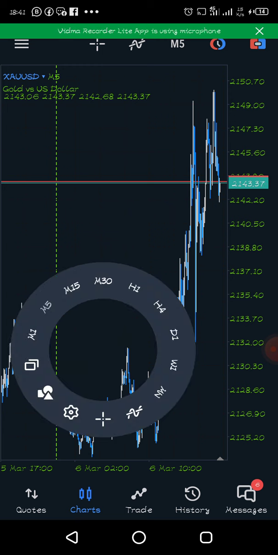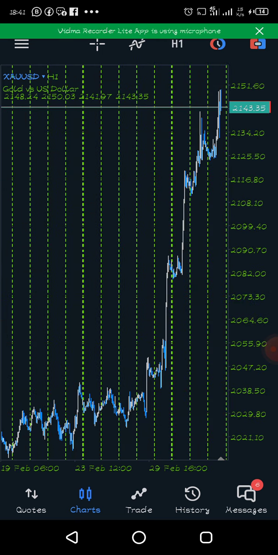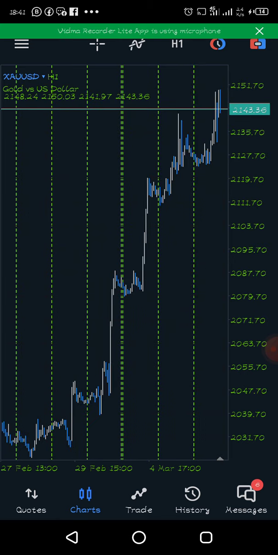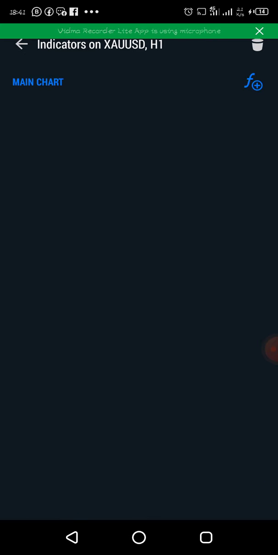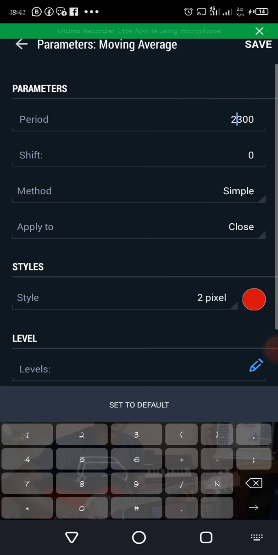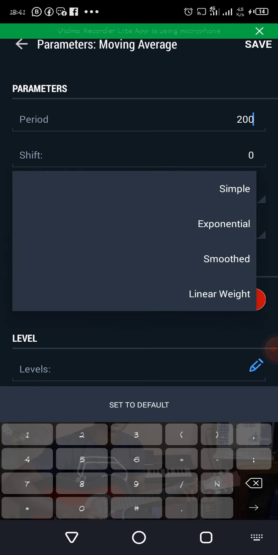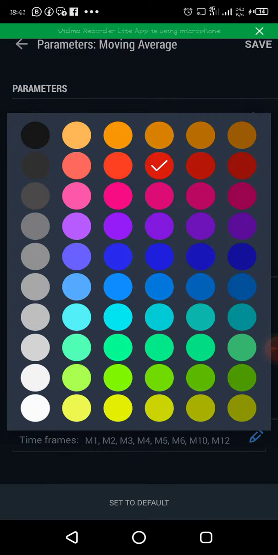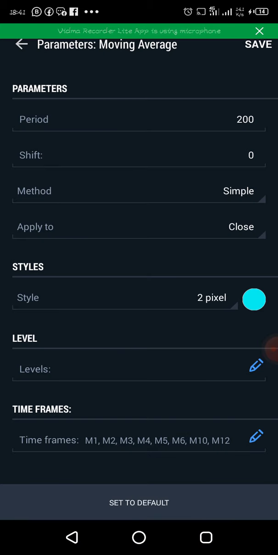Let's see how our chart is going to look like. So I'm going to go to 1 hour. I have some moving averages I need to set on 1 hour. Just two. The first one is the 200 simple moving average. So I'm going to go to the 200 simple moving average, because after I set up this moving average, that is when I can easily explain to you what I am going to do.